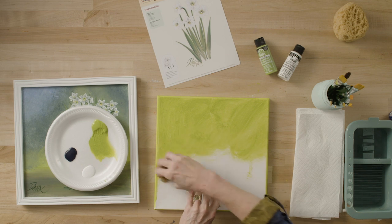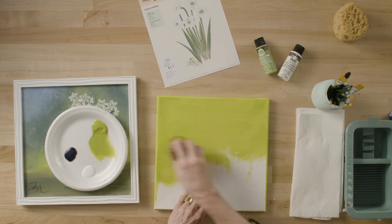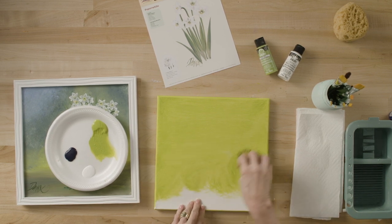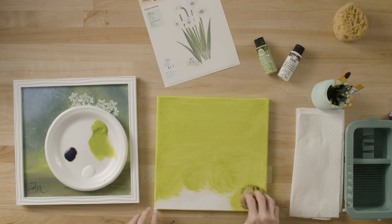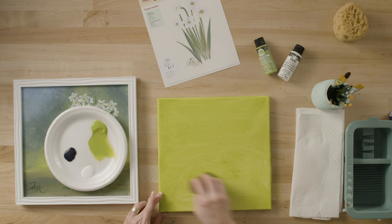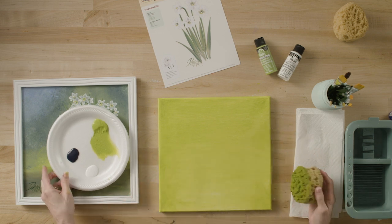Now we definitely don't have to leave the circular motion. You can then come back and smooth it out. All right, so now what I want is to get all of this one color. And I like seeing striated movements in there, that's a good thing.